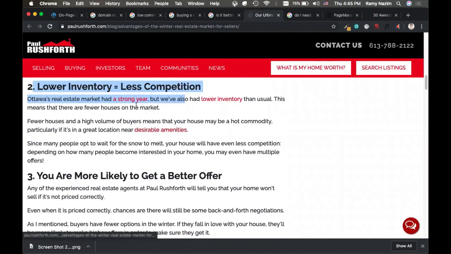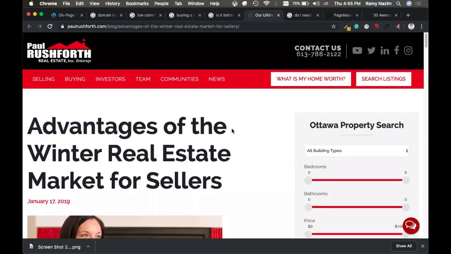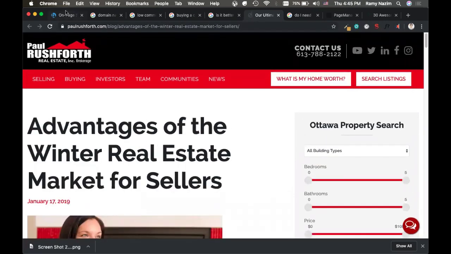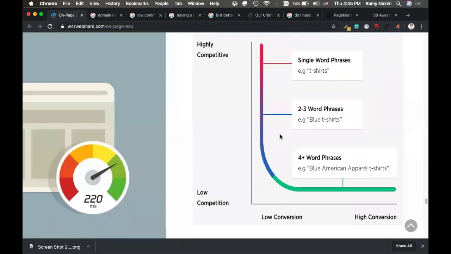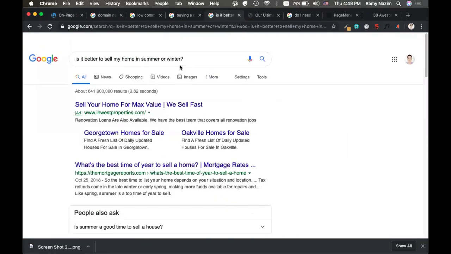He added some internal links, and I'm going to talk about that soon. He did everything that you need to do pretty much to rank. But really, he focused on a long tail keyword. And if I'm going to leave you with any advice, if you're planning on building a page, look for those long tail keywords. Another word for it is try to answer questions, like very specific questions, right, that are related to real estate. So I wanted to show you another example.